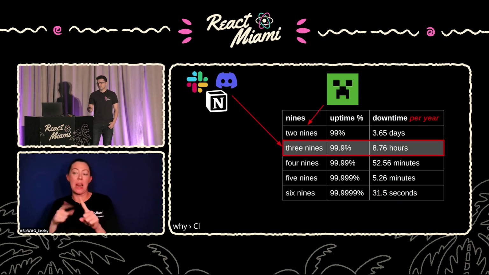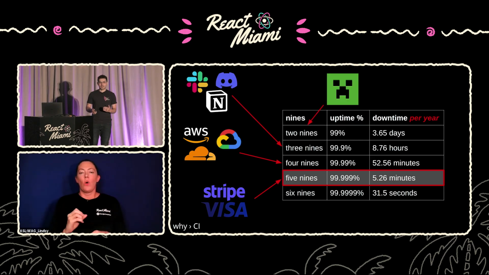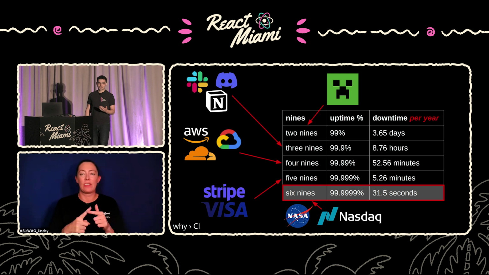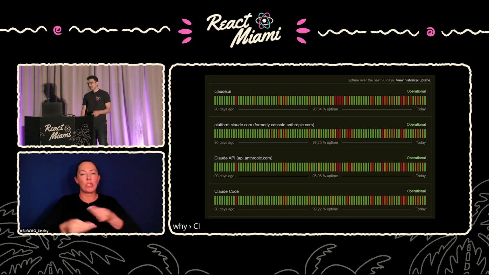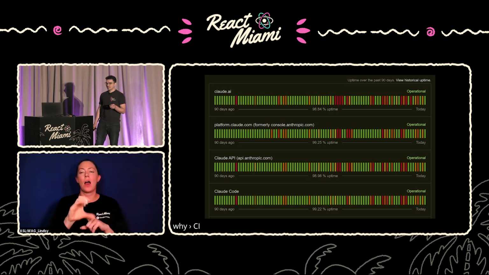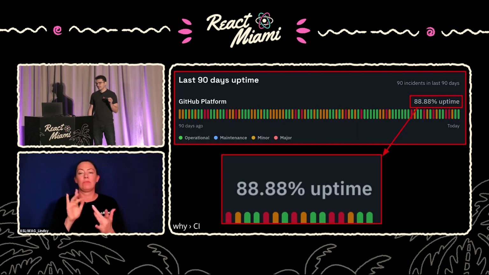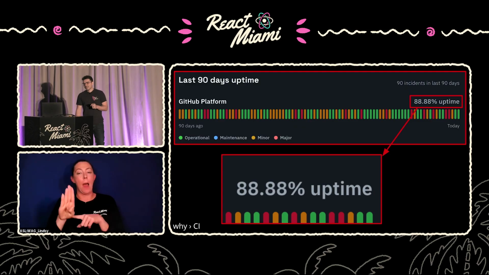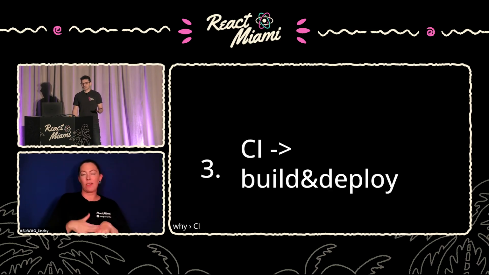3 nines is end-user services, 4 is cloud providers, and at 5 nines, we have more focused things like payment processors. And at 6, it really only gives you 31 seconds to be down cumulatively throughout the whole year, so it's only really like life or death things like high-frequency trading, also NASA missions. So Claude's uptime is even worse than your buddy's Minecraft server, only reaching 1 nine of reliability in the past month. But don't worry, GitHub has you covered with 4 eights, that is. So you better believe that extra 3 minutes wasted on type checkers is a pretty urgent problem for a lot of companies.